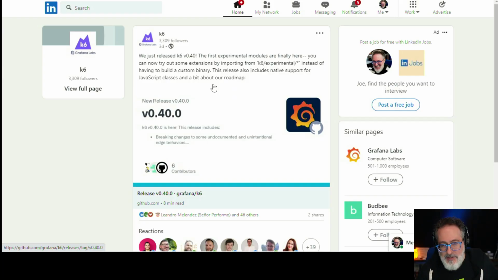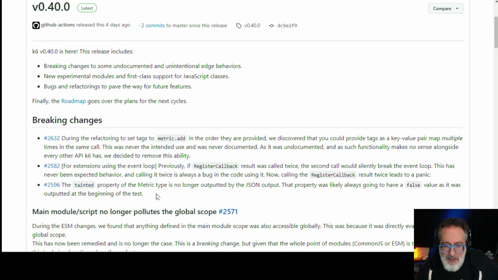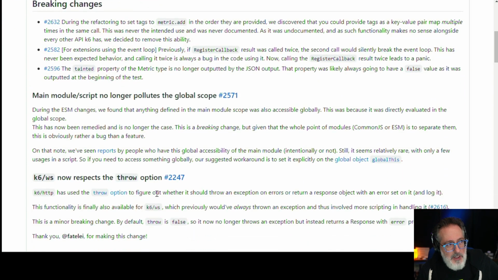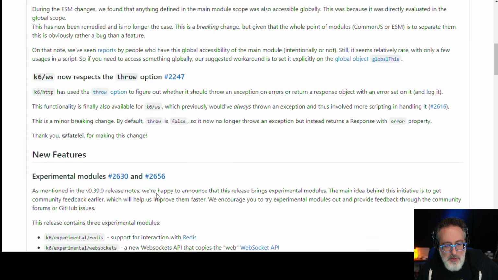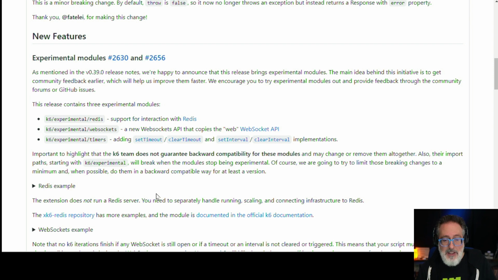So this version is 0.40.0. And to actually dive in a little bit more of what's included here, if you go to the release notes, you can see a lot of it includes breaking changes announcements, but the more exciting thing are some of these new features, these experimental modules. So there are 3 of these, and the first one helps you support interactions with Redis.